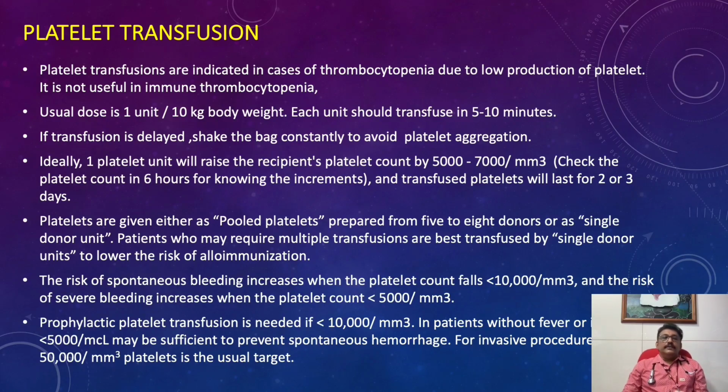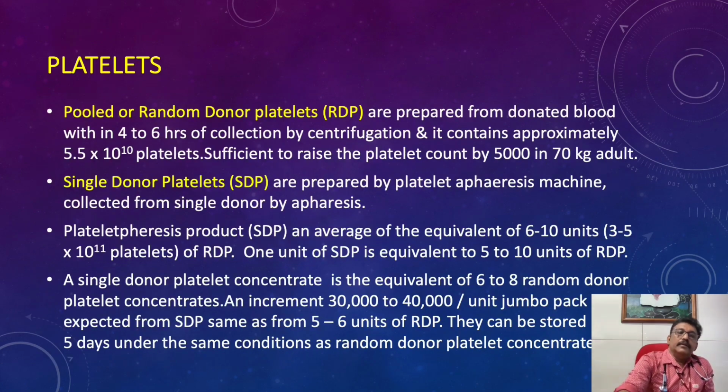Another important point is that platelets are available as single donor and multi donor. That also we will see. Platelet transfusion is done when there is an emergency, and it is available as pooled platelets or single donor platelets. That is also very important when we are transfusing. Pooled platelet means platelets are taken from different individuals and pooled together, and we give it to a patient.